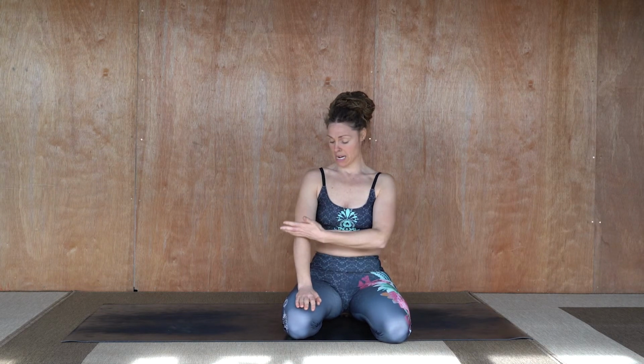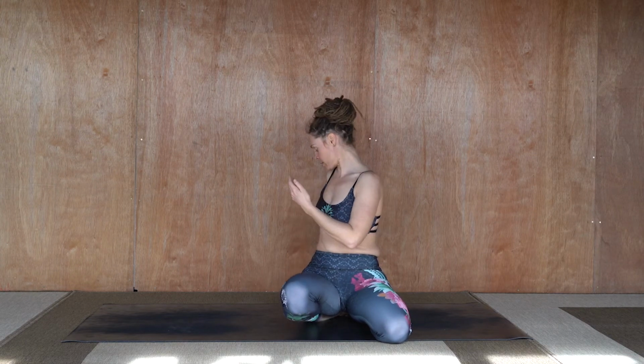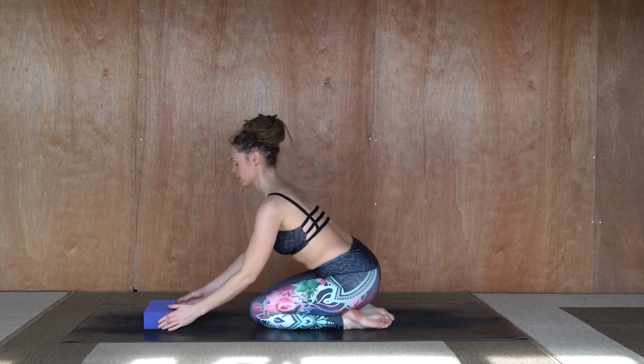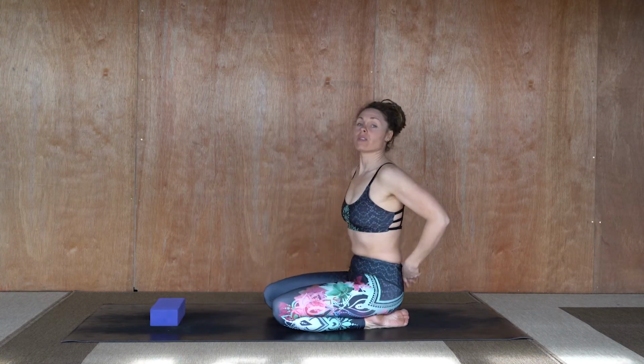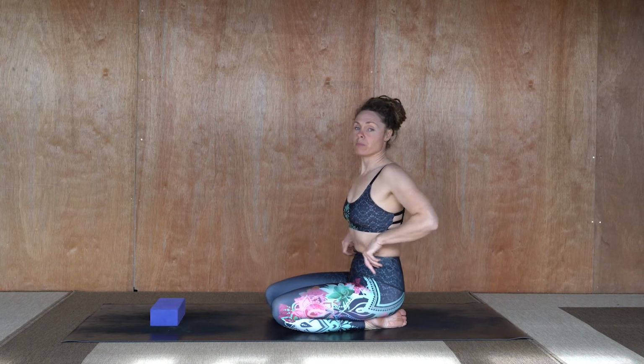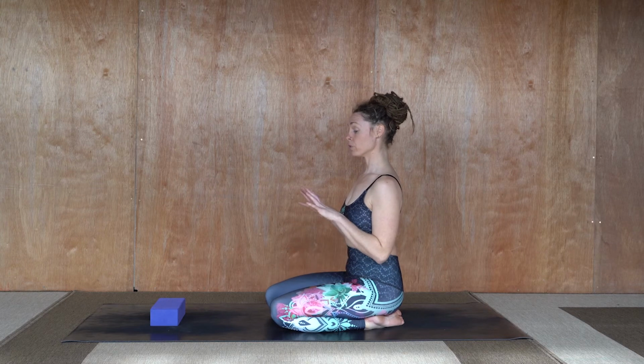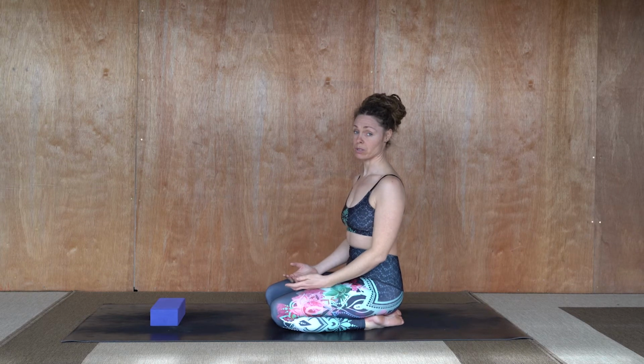Going to move on from here into the shoulders. So you kind of spent this time working through your wrists and elbows and up into the shoulders. To find softness in your shoulders, first of all, you need to find the broadness in your shoulders. So we're going to put this movement and then add the stretch to it afterwards. So this is to help you find your broadness across the back of your shoulders when you're using those muscles.